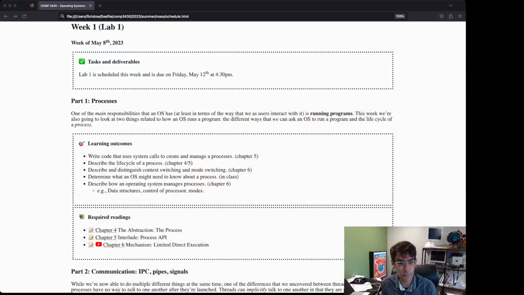I'd like to give you a quick week summary. We're moving fast, and I think it's worthwhile to take a minute and look at the learning outcomes, and get a sense of where we're at and what you should be able to do based on where we're at in the course. So here's the ROAS for week one. Lab one is due today. It's due at 4:30.